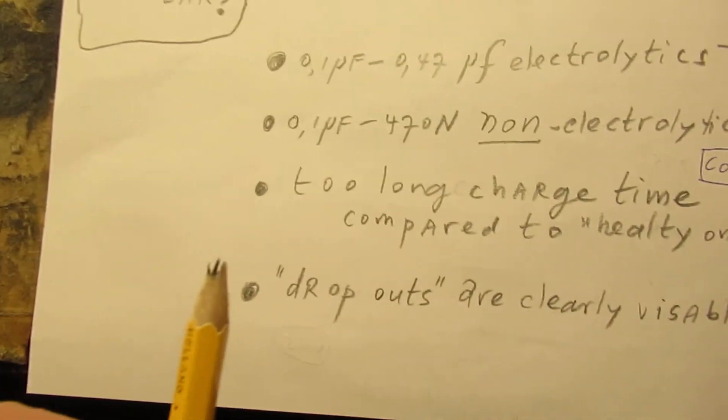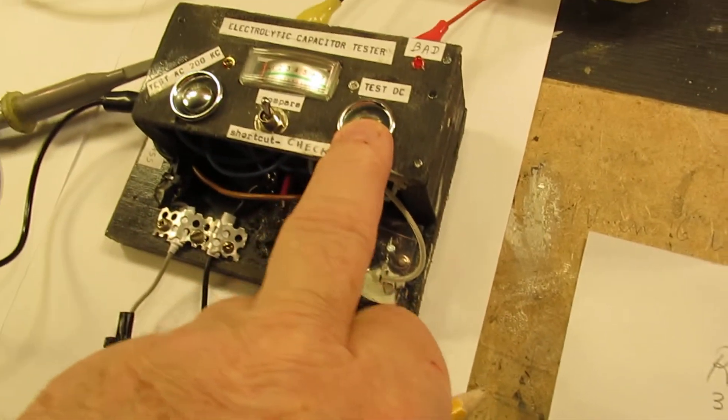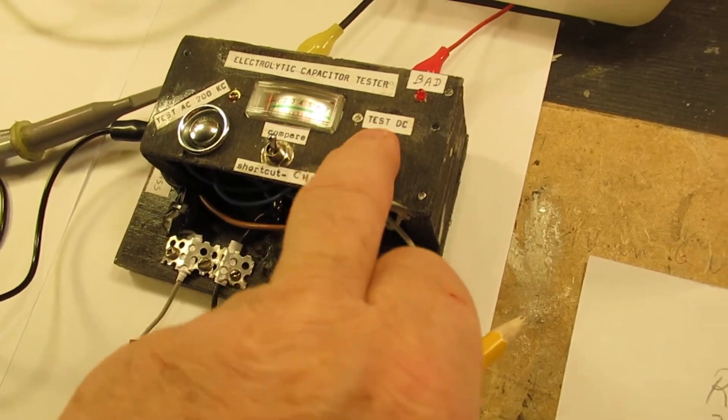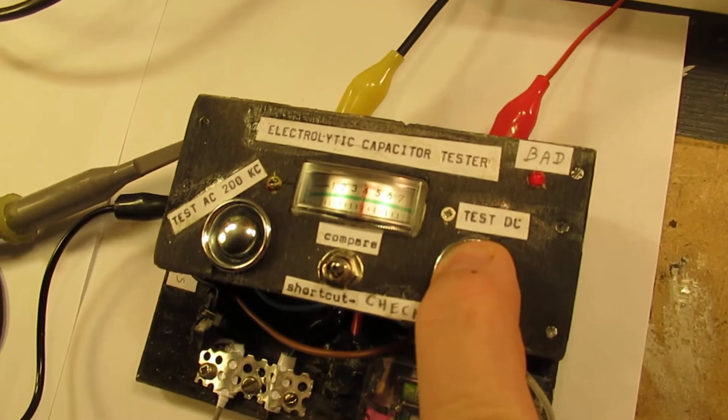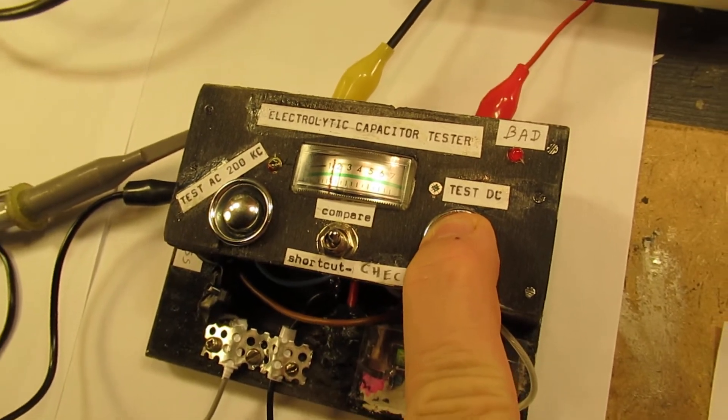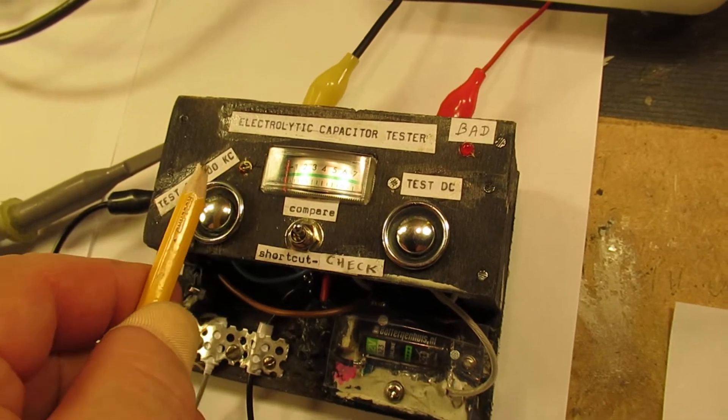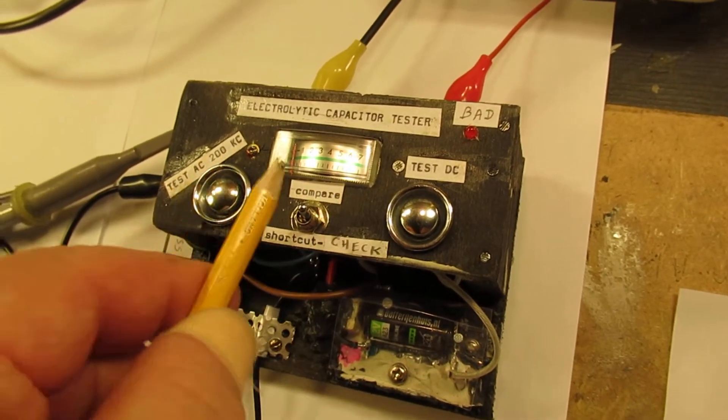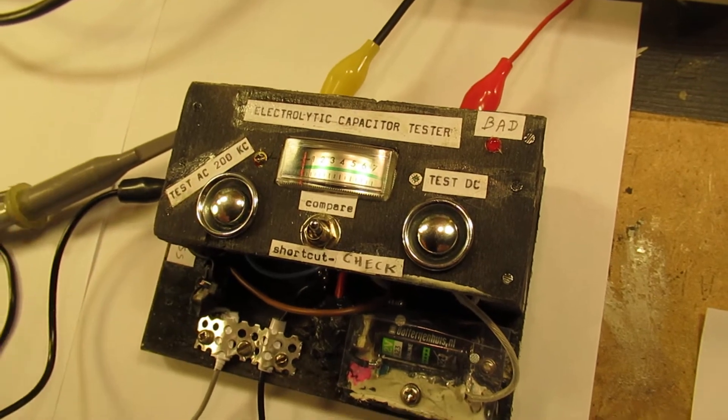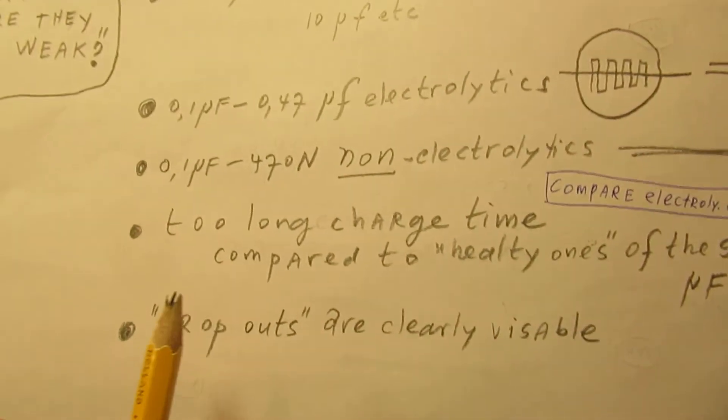More in general regarding the DC test, when you push the button, see the meter move from the right side to the left side. The capacitor is charged and is fully charged, so no current flows any longer.